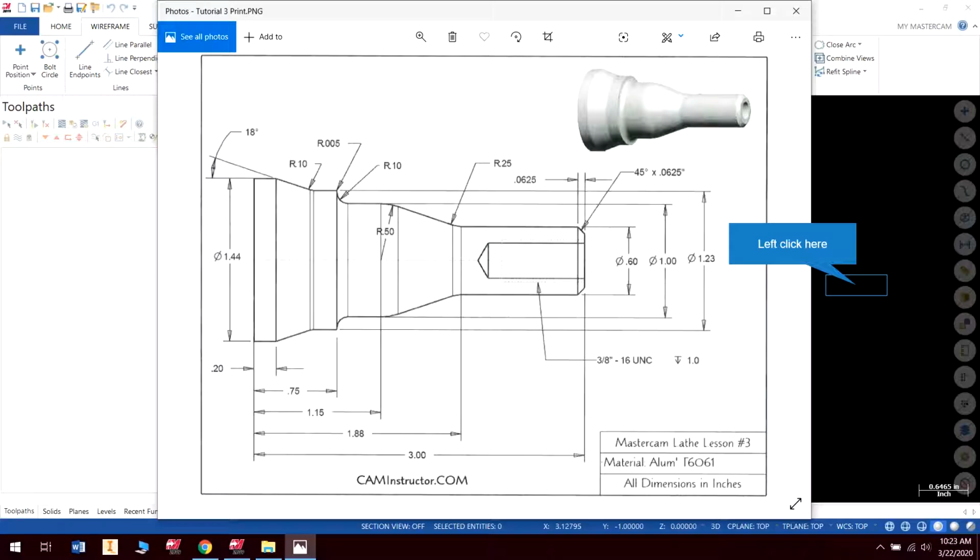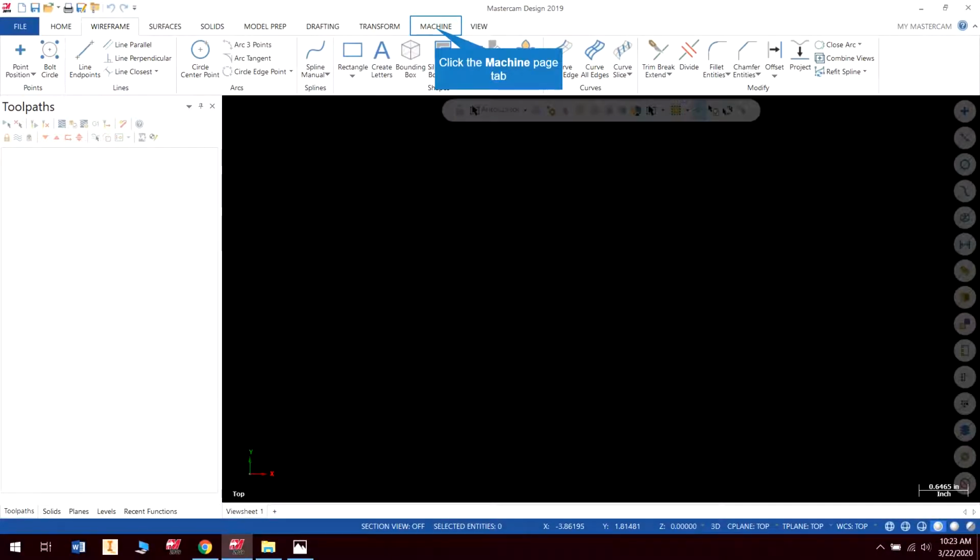There's one little, we'll call it a bit of a tricky way of creating the geometry in here that we need to address, and also we're going to add a tapped hole. But the tapped hole is easy. It's very simple, just like drilling, only you're picking a tap and a tap cycle. So, without further ado, let's get started.